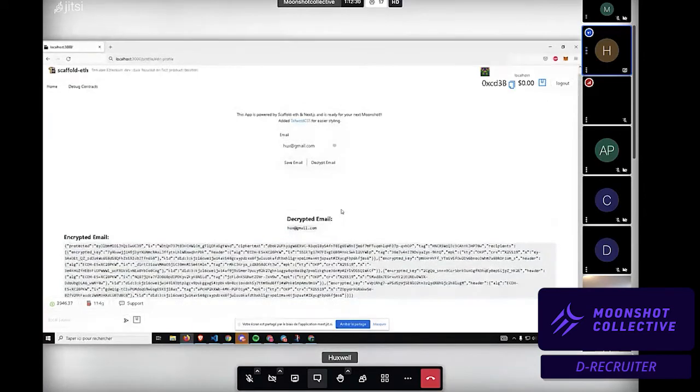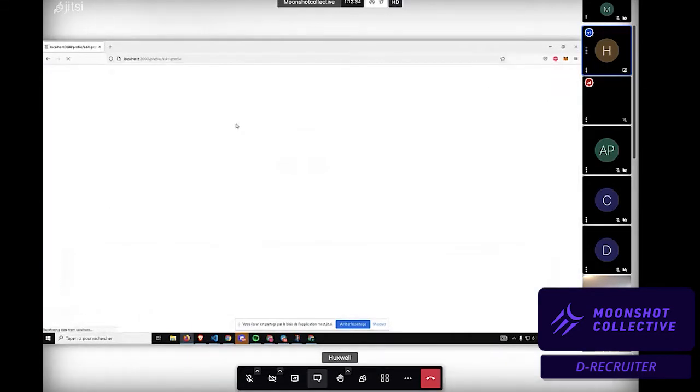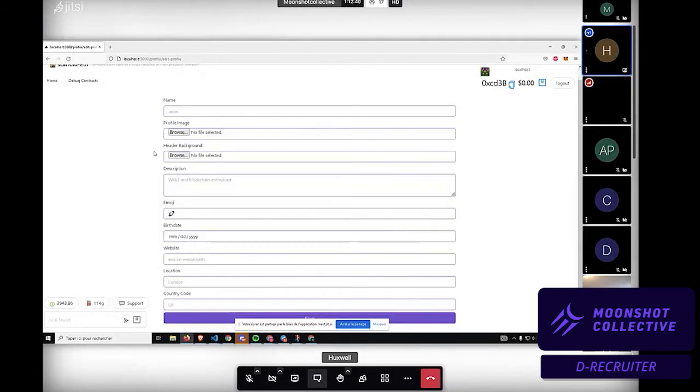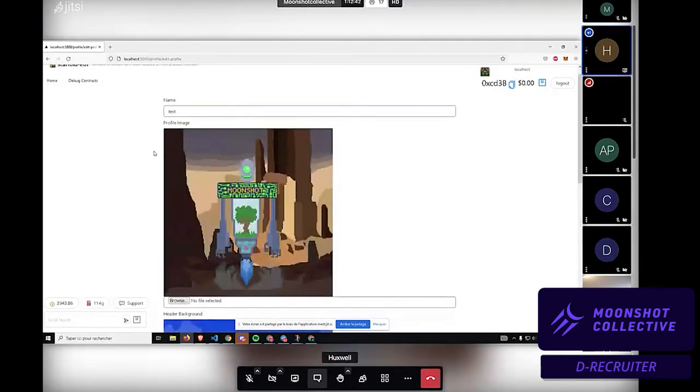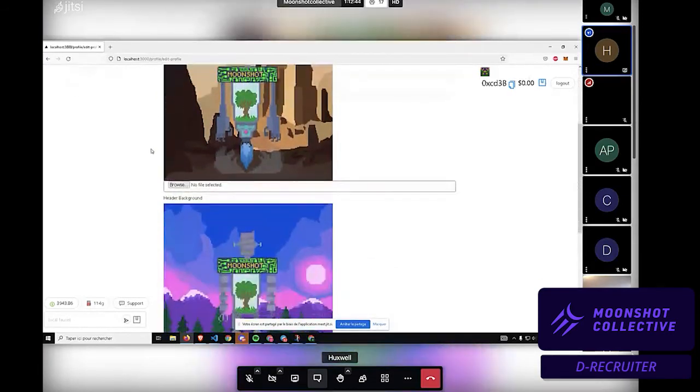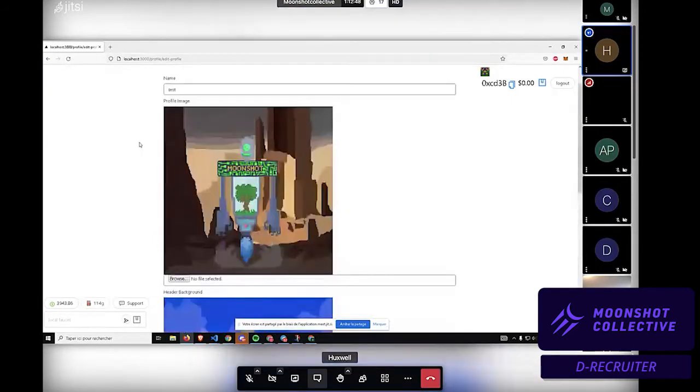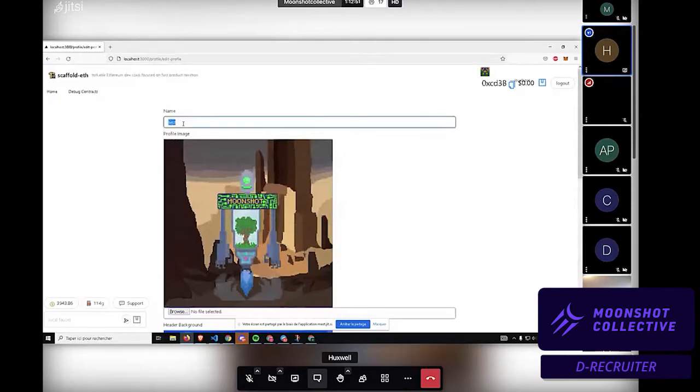And then we've also been implementing the basic profile. This is the standard schema in Ceramic for the basic profile. Here my data got loaded, and let's say I change this to MC dogfooding.